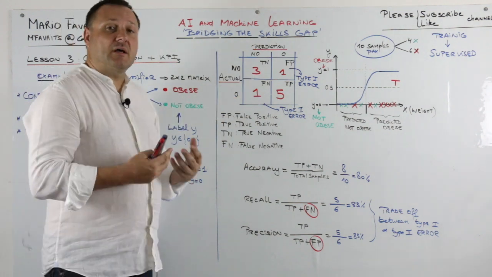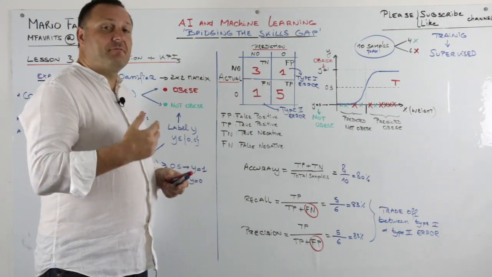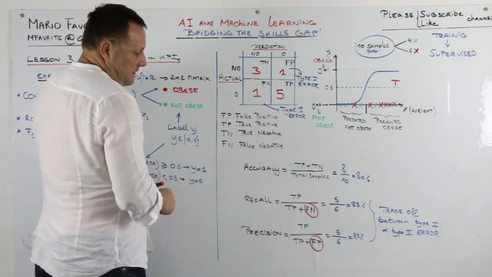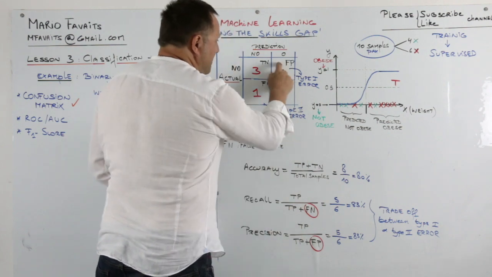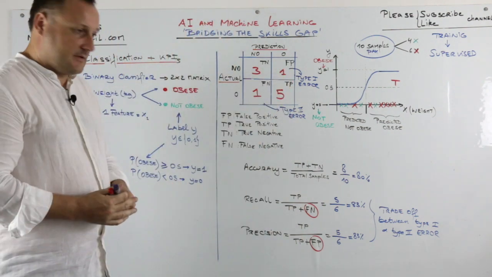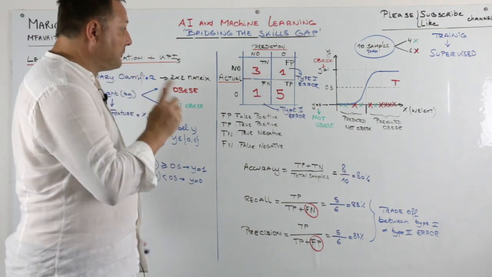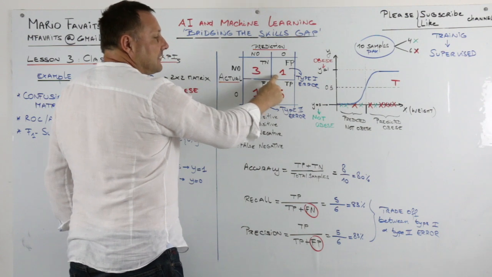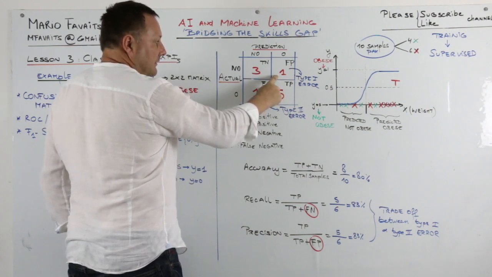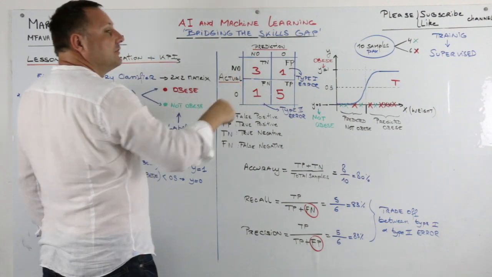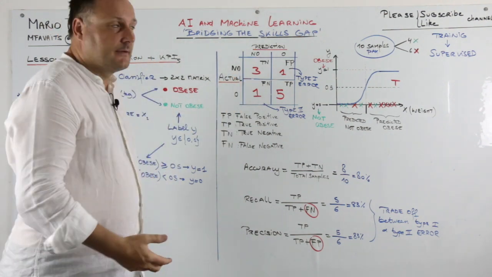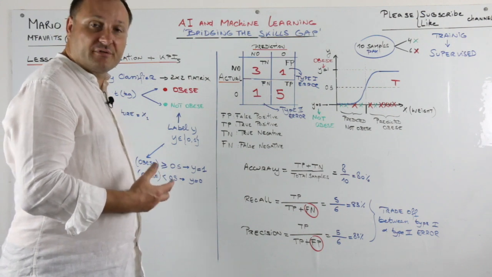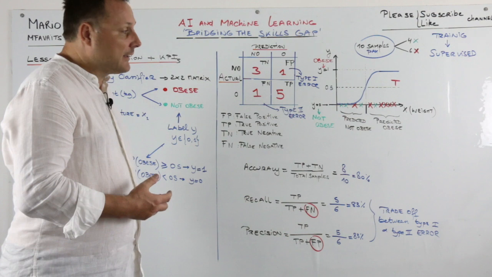Assume that we build a classifier that predicts if people have cancer or no cancer. So what's a false positive? Let's go there. That's precision. False positive means I predict that the person has cancer, but the person does not have cancer actually. Is that bad? Yeah, it's bad because you're gonna make a person worried for a while.